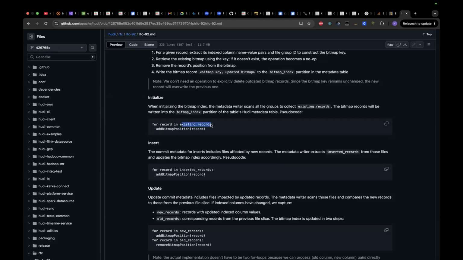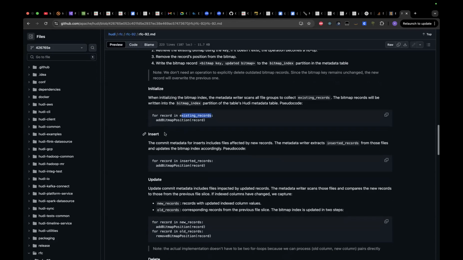For every record in the existing records, you need to initialize the bitmap, basically adding the position into the bitmap long array. This will be kind of expensive since you need to do a full table scan. But yeah, that's the cost of having an index. And having an index here will also amplify the write operation, which we'll obviously talk about later.